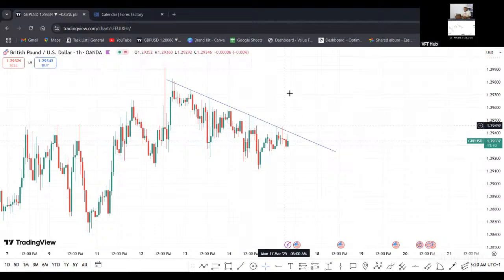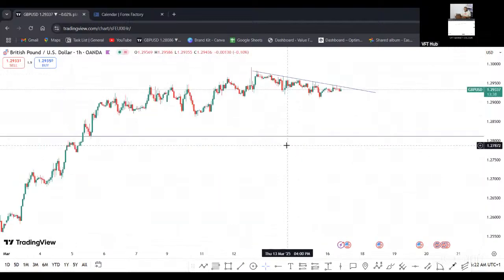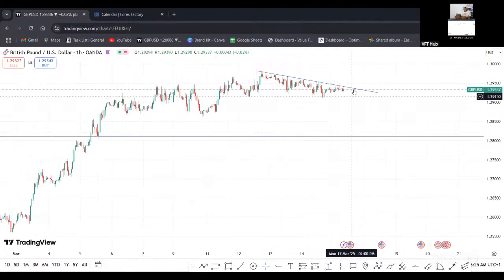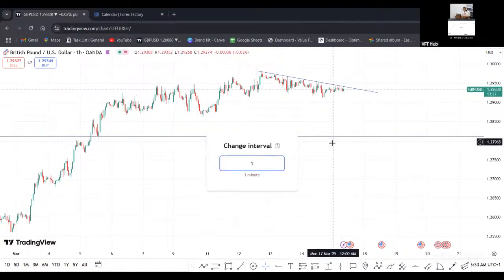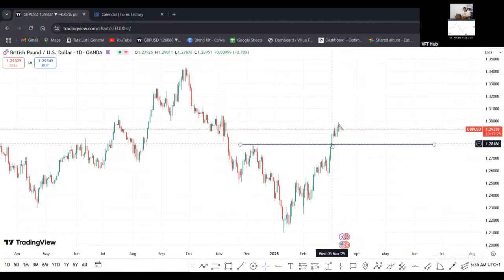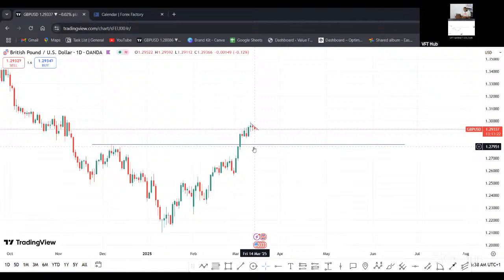It may take one more sweep at this liquidity before selling to the downside, but if it doesn't, then we'll just expect a sell-off of GBP USD from here all the way to the downside. And where are we expecting our sell on GBP USD to get to? If you look at the daily time frame, if that sell should start playing out, then at least 50% of that buy swing is going to be somewhere around here. So we're expecting a GBP USD sell all the way to this level right here, 1.2800. 1.2800 is our expectation for a GBP USD sell.